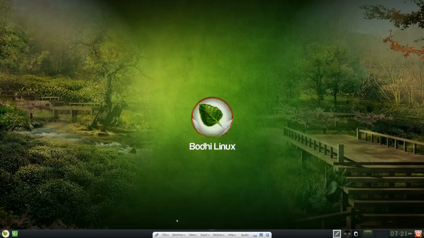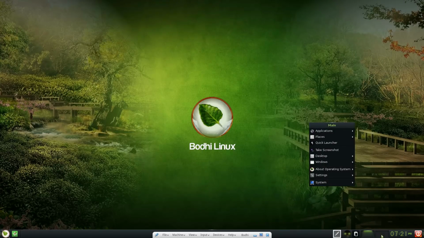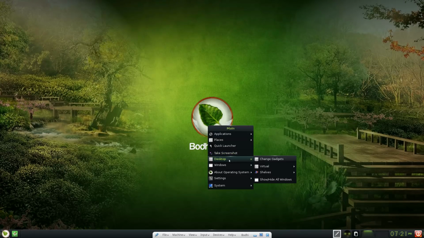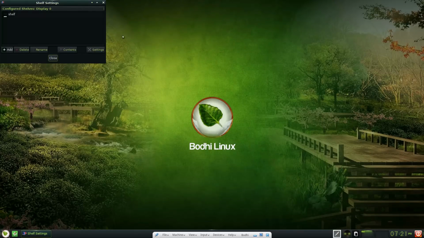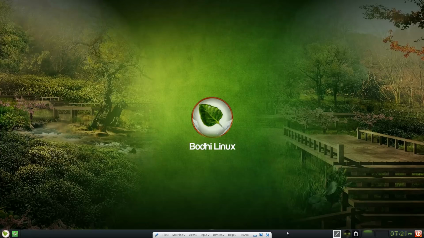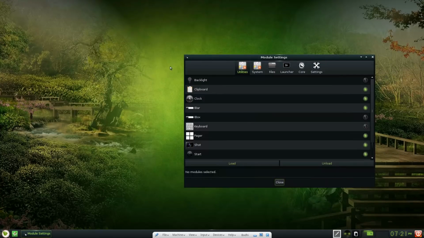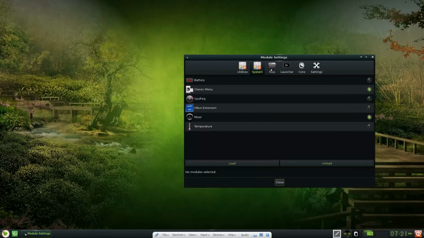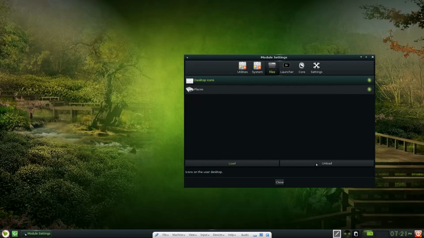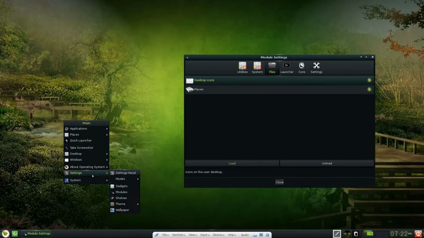So I still do not have desktop icons. I clicked on the option there to have desktop icons turn on, and those did not actually show up for me. So either I'm not remembering where those are. I know that when I ran Enlightenment for a while, I did actually have those turned on. Just for whatever reason, they're just not showing up for me. Okay, load.